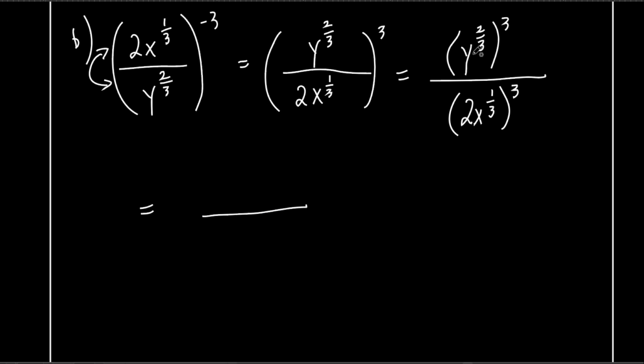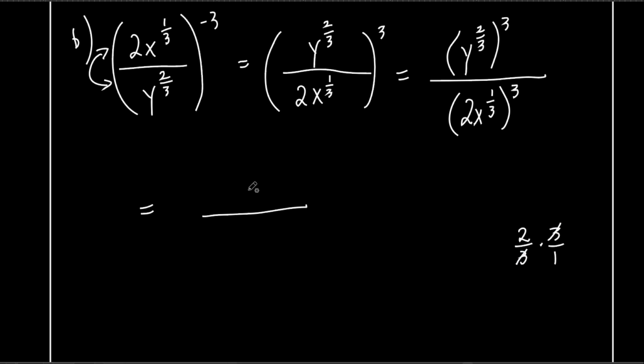Let's figure out what we're going to do here. Y to the 2/3 to the 3rd. Again, what do we do? A power to another power. What do we do with the exponents? We multiply them together. Can you do this in your head? 2/3 times 3. Let's do it off to the side if you can't. Should be able to do it in your head, but if you can't, write it out. What happens here? They cancel.